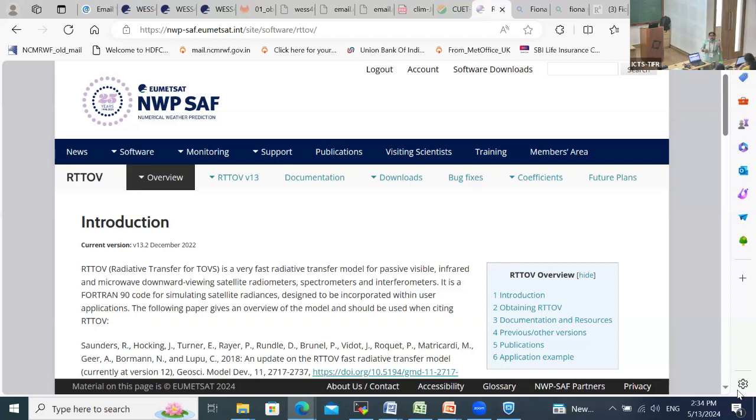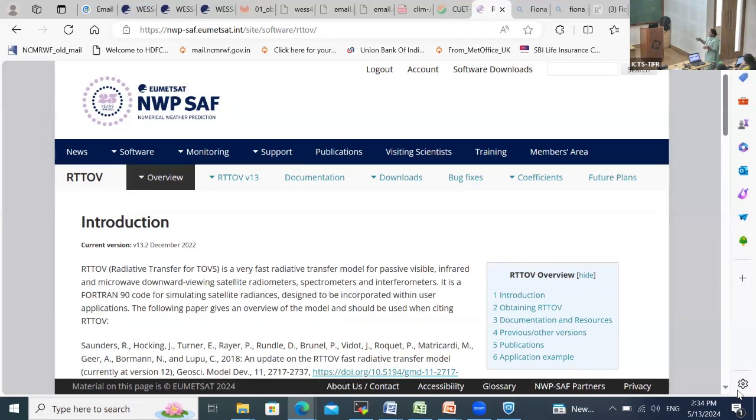So there we have to make a lot of assumptions. In one way, we are adding more error in the retrieval process itself, and we are bringing the retrievals of temperature and humidity to the operational center where we are using a different model, so the background is different. Again, we have to do the O minus B check, observation minus background. The observation we retrieved is with another background, and here the background we are using is different. If we use the same background field, it is okay, so the error will be less. But if we use a different background field to compare, then we are introducing more errors. The error will be more.